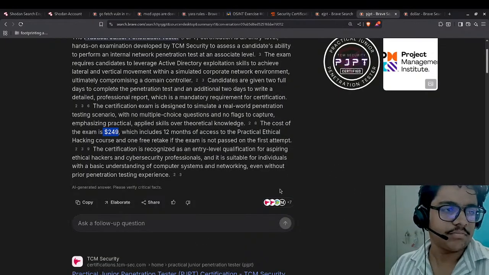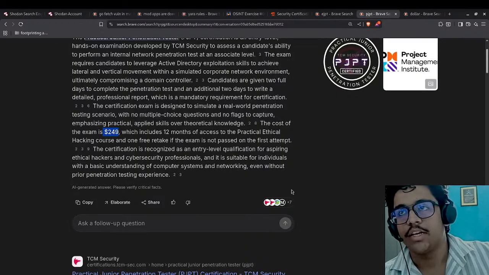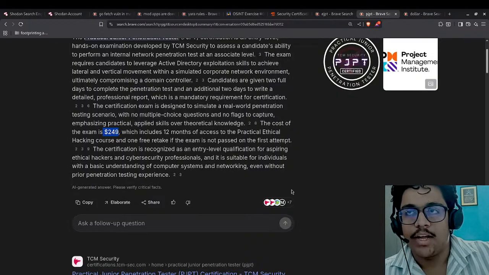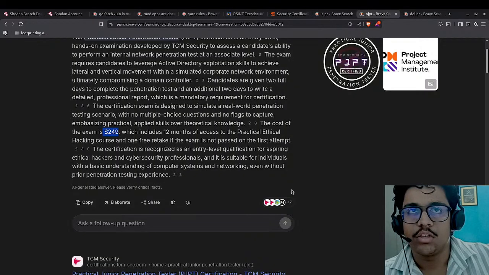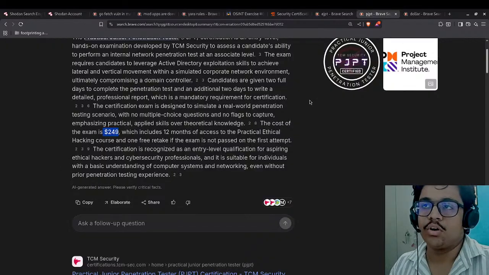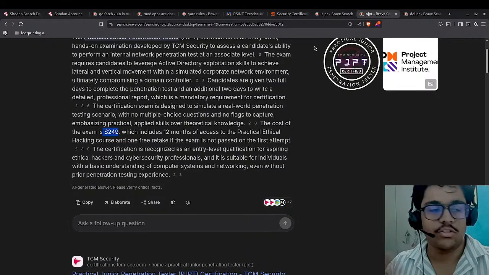That's it. So the four organizations I'm telling again: Cisco, CompTIA, EC Council, and Offensive Security, OffSec, that is OSCP. Yes, these are the four organizations that have much market coverage.